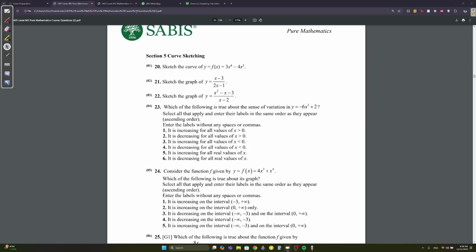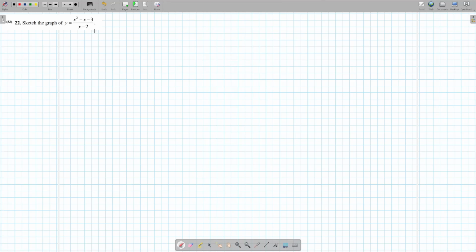So you walk in, you see this on your written part. The first thing you do, I told you, is check for asymptotes. In the last question, I only checked for horizontal and vertical, but I should have also checked for oblique. You can never have oblique and horizontal together. But in this case, I have oblique because the power here is greater than the power here by 1, and that means I have an oblique asymptote.